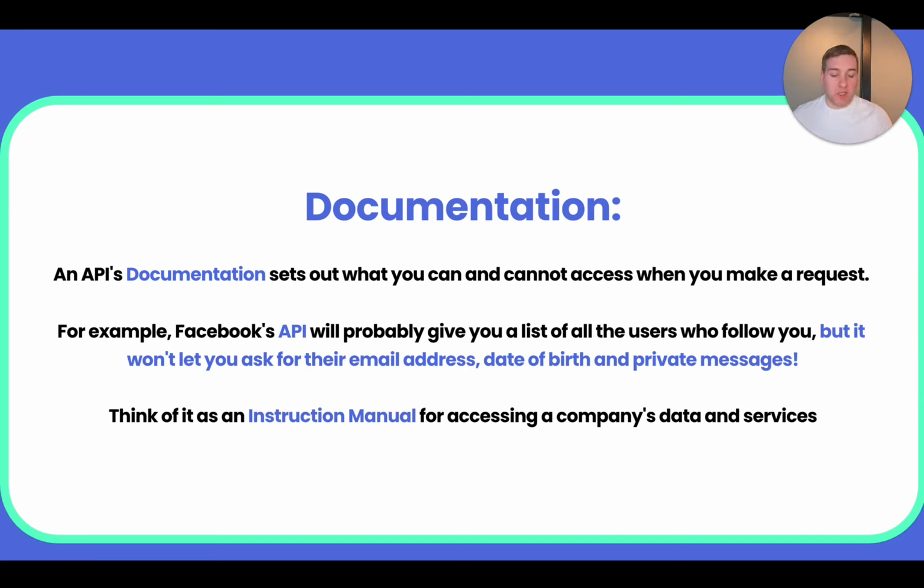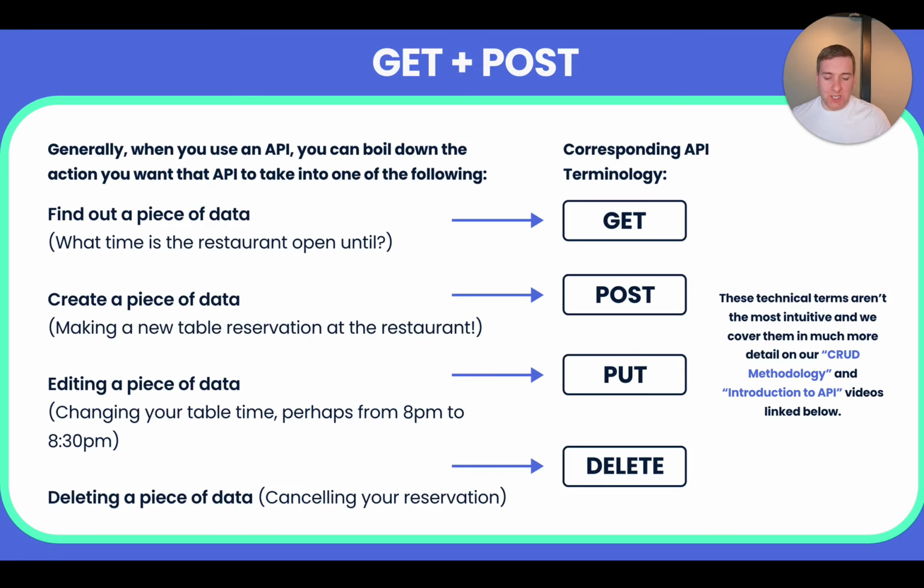And as I've mentioned here, Facebook's API will probably happily give you a list of every user that you follow if you authenticate with your account. But what it's not going to do is start letting you into its database to read private messages or see people's photos or see their date of birth or any other kind of information. So, these aren't some sort of secret door into a company's database. They do rigorously control what you can and cannot access, in the same way that if you go on facebook.com and log in with your account, you can't start accessing other people's private messages or personal information either. So something to keep in mind whenever you actually want to understand these, check out the documentation.